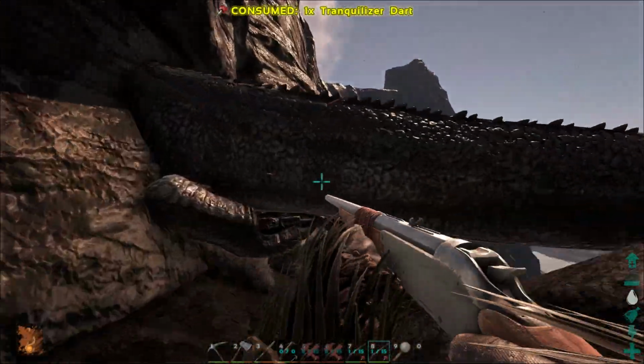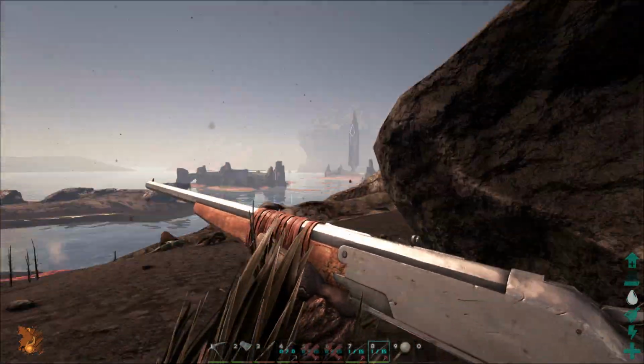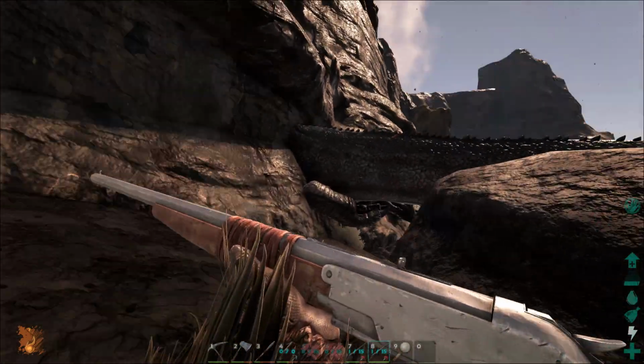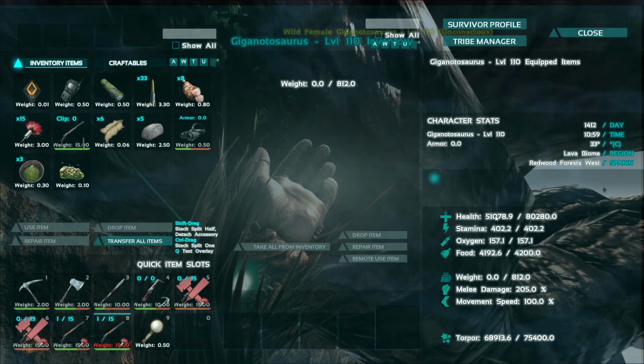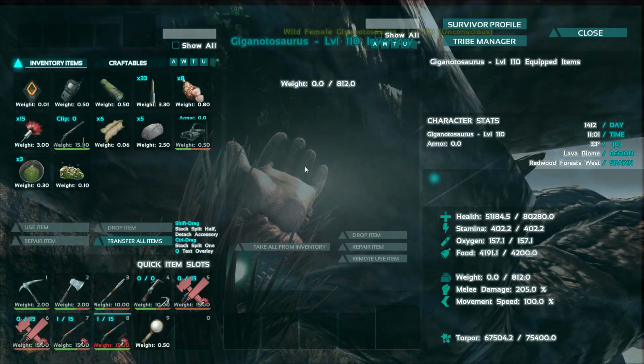All right, so it is finally down. It took so long, honestly, and I had a server crash about halfway through, so I had to start completely over a second time, unfortunately. So, it's finally down, and I am not doing this again. This is ridiculous for one person. Too many darts. I did about 30k damage to it over the tranking process.